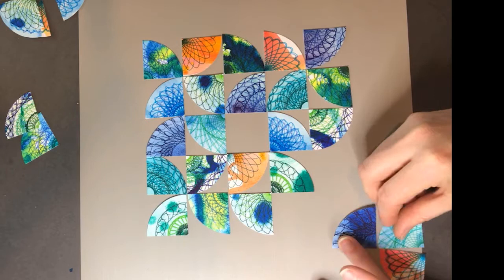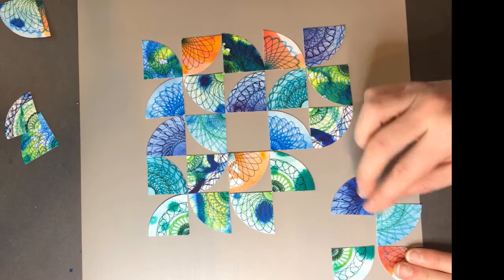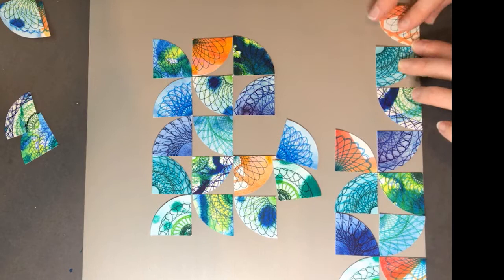This last design was my favorite. It took me a little bit of brain power to figure out how to create the pinwheel and to repeat the pinwheel design, but I think that's how I'm going to end up gluing down my pieces in the end.